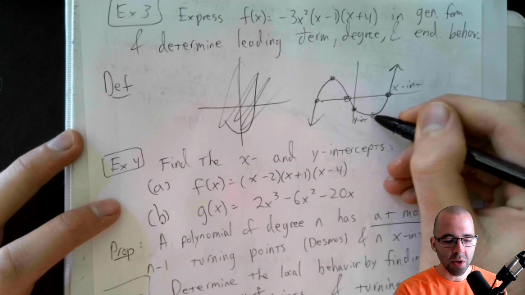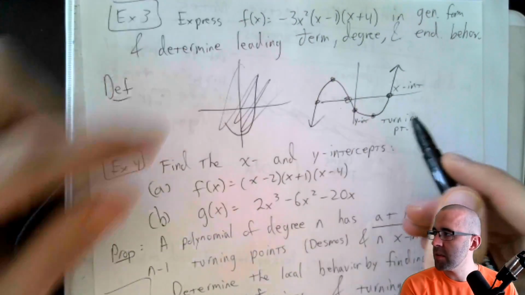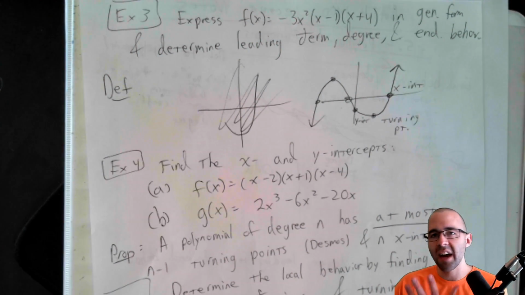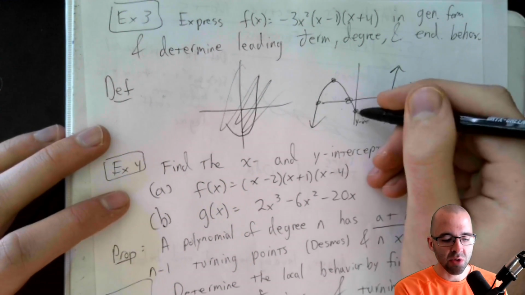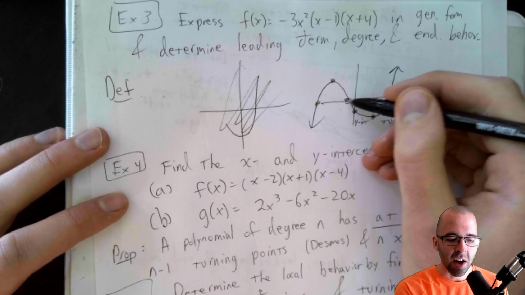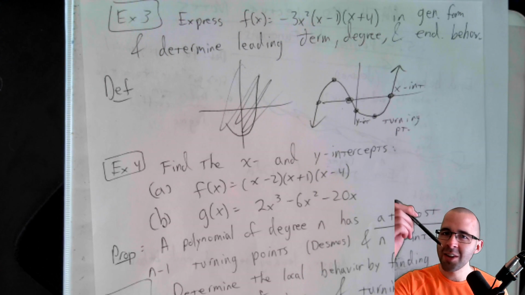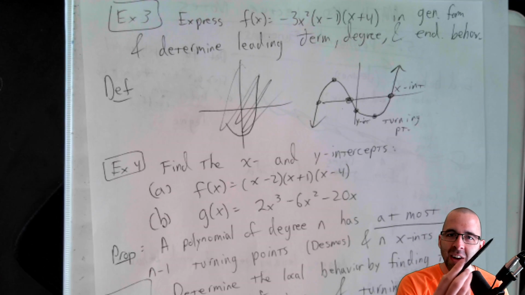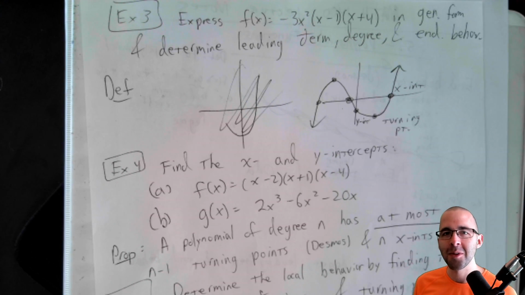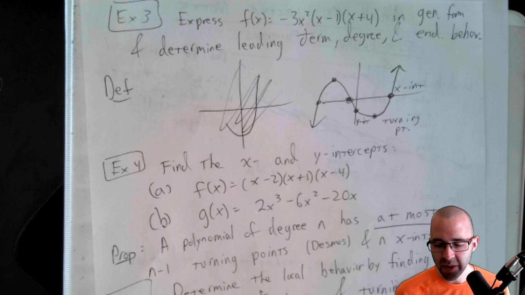We also talked about something new called turning points. Turning points are these parts in the polynomial, the humps, the hills, the valleys. It's where it goes from going down to starting up, or from going up to going down. All of you, I'm sure, are familiar with your own turning points in your own classes, where you may have not been doing all right, but then you hit a turning point and you started soaring to the moon. That's what turning points are. So we're going to talk a little bit more about turning points today.